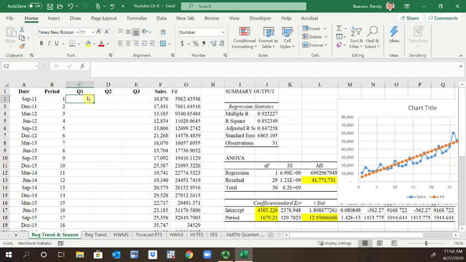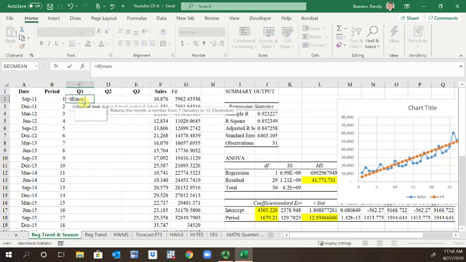To create those, in C2 we will do equal IF, parentheses, MONTH, parentheses, $A2. That's going to reference the column because we want the column to stay the same as we drag it across. That'll be equal to 3. If that's true, comma 1, comma 0.